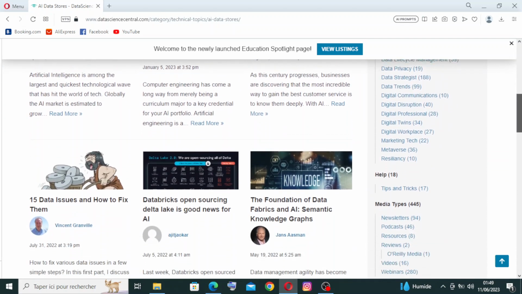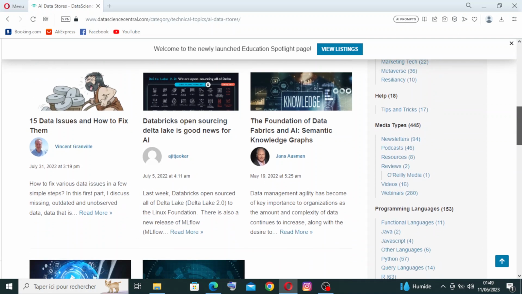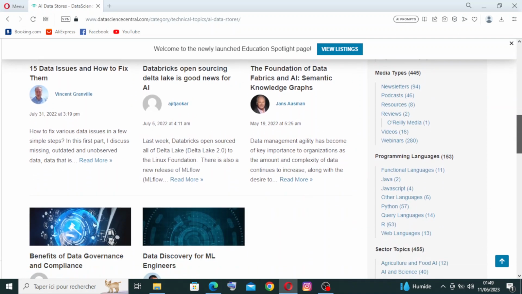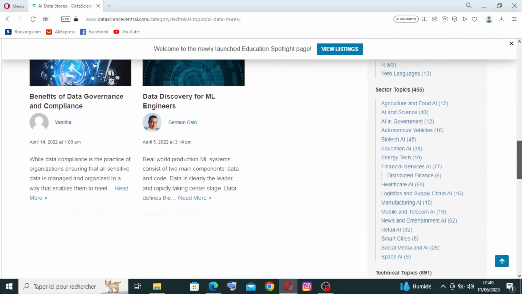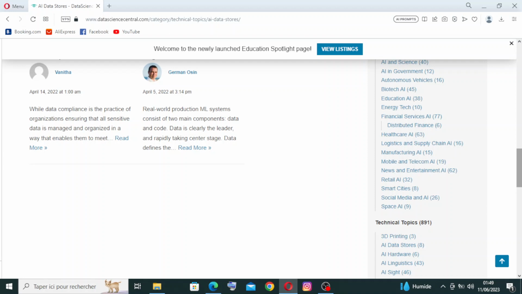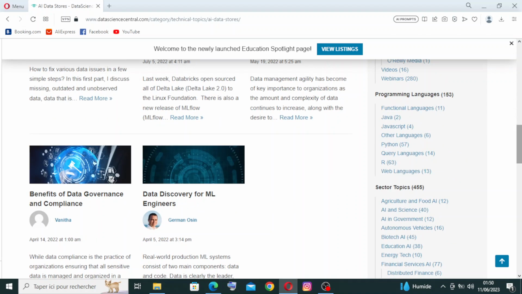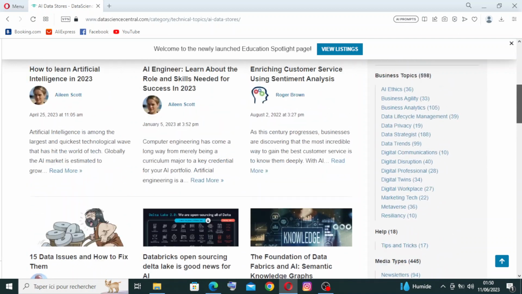The platform provides a discussion forum where members can engage in conversation, ask questions, and seek advice on various data science topics. It serves as a space for knowledge sharing, collaboration, and problem solving within the data science community.